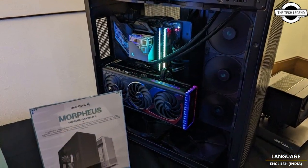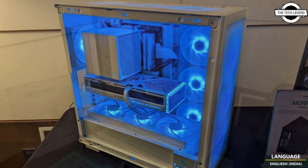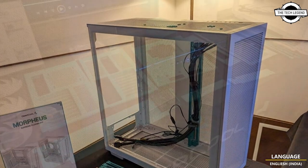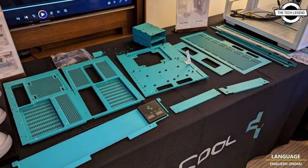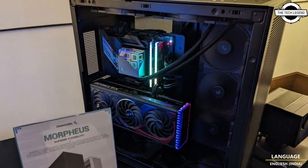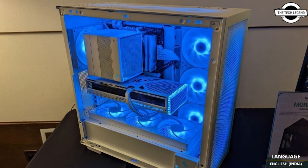In dual chamber mode, the motherboard tray is pushed away from the right side panel, creating a large area for elaborate DIY liquid cooling setups or a PSU tilted sideways, while the bottom portion is absorbed into the motherboard tray. You are supposed to orient your graphics card vertically and use liquid cooling for your CPU.